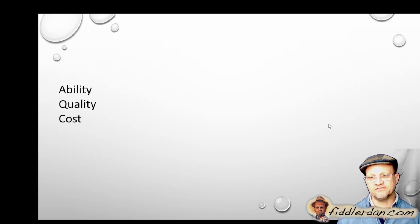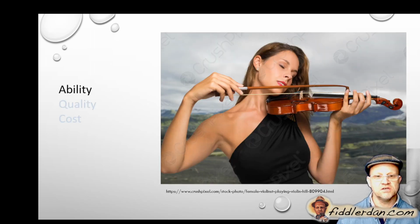So I will talk about these three factors together: the ability of the player, the quality of the instrument, and then finally the cost. So I've got this picture off the interweb. As you can see, this is not likely to be a skilled player. So when your skill is not great, and please don't ever do this to your bow, when your skill is not great, there's a limit to what you can actually get out of the instrument. It's reasonable to expect that over the years of owning an instrument that you will improve in your ability, and so when you select an instrument, you want to be mindful of that improvement. And hopefully you're investing in some lessons as well. Certainly I think this young lady could benefit by that.